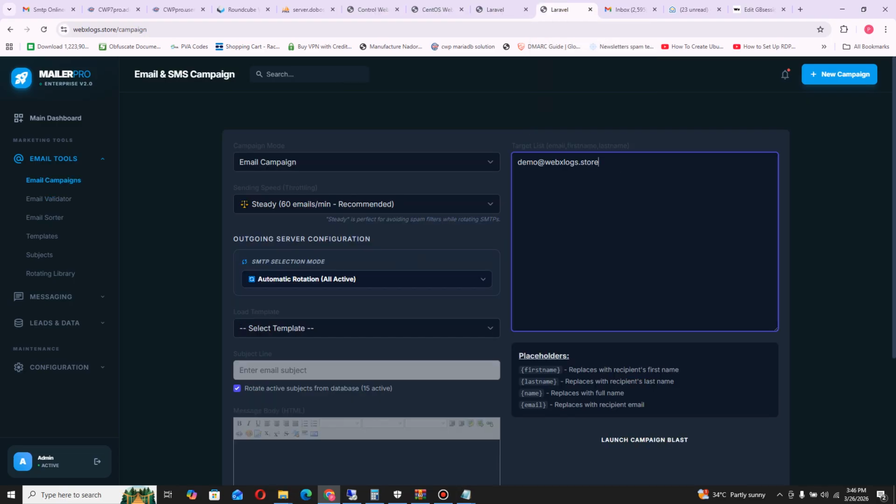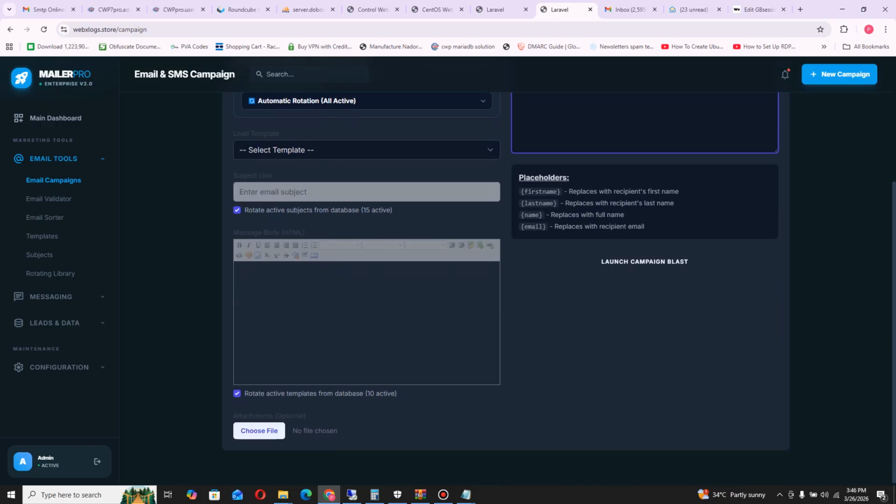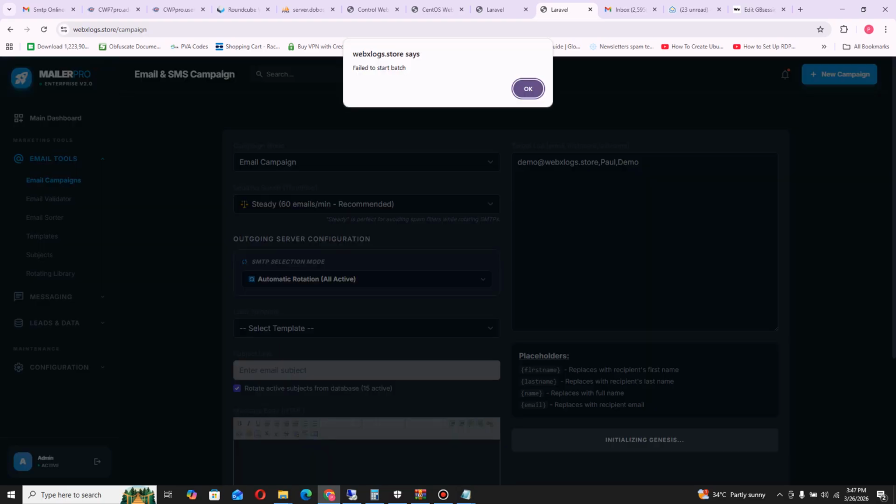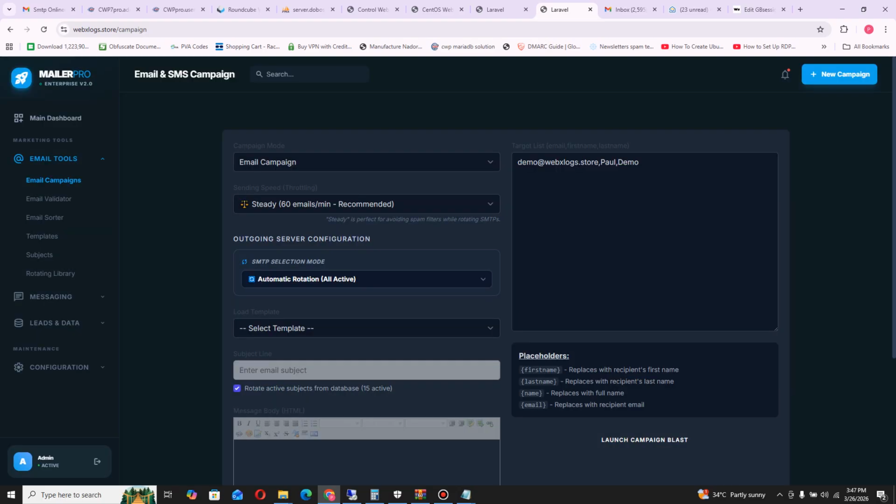So now this is my email, the first name or last name, demo. So now you can see that I did not paste any leads, format, and subject, since I've already clicked on the rotate. So now here, let's launch the campaign. It failed to start batch. What is happening with my form?